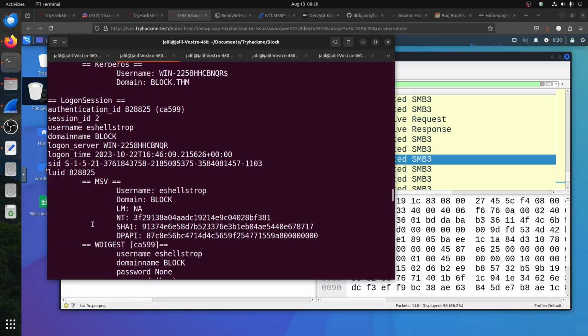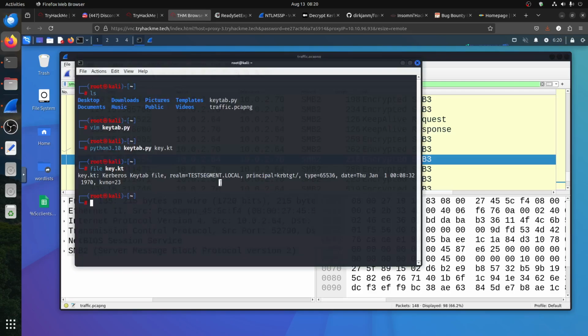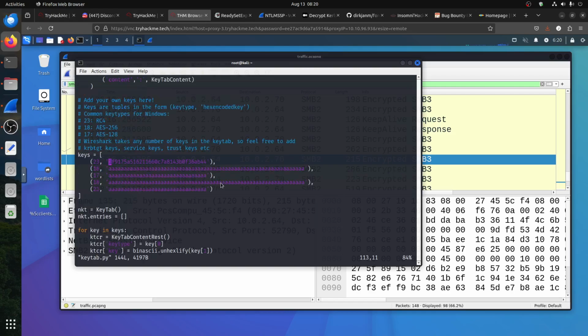Where is it? eShop. So let's use this one. I can come back to my script here, vim keytab.py, and I can edit.